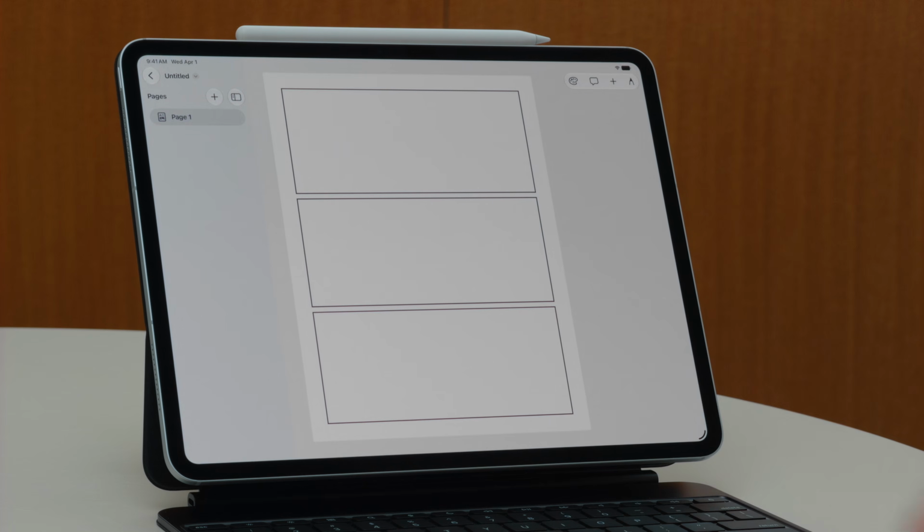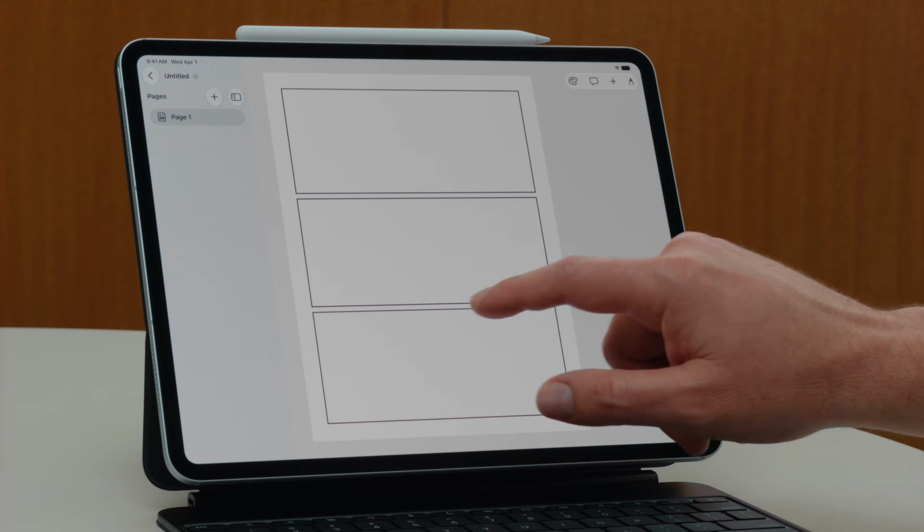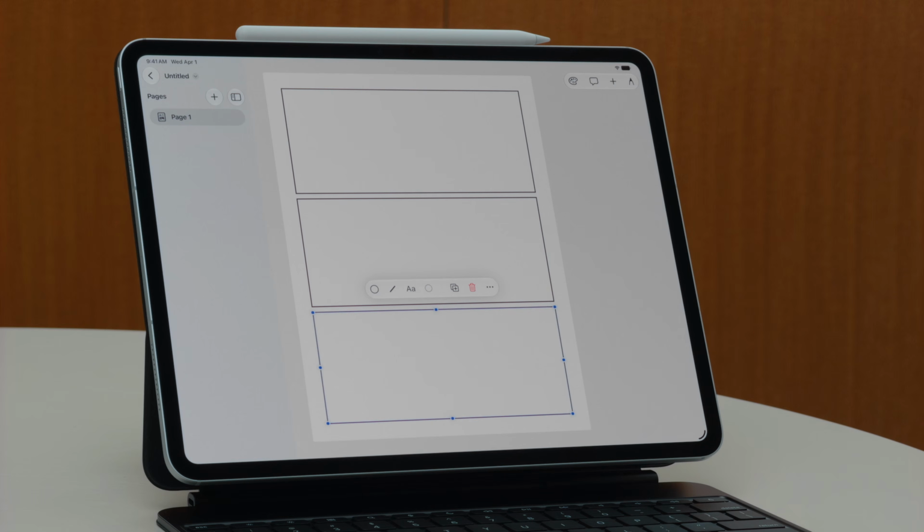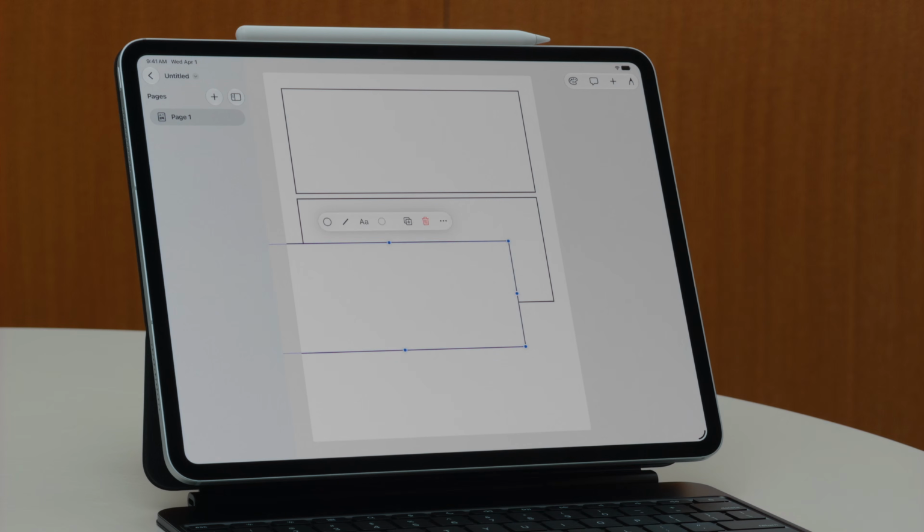I'll add a 3-page panel to my comic. Great, it's showing up exactly how I wanted. The canvas is fully interactive, which is a problem for my comic book editor. I can select the panels, drag them around, and even delete them. That's not what I want. The template elements should not be editable. To fix this, I need to change how those shape elements behave.